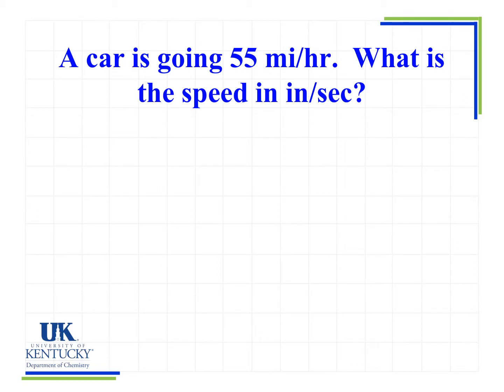We've got miles per hour so we've got miles and inches, so we see those are both distances and those are related to one another. We see hours and seconds and those are both times so there are relationships between those. It's how we get this compound unit from miles per hour to inches per second.